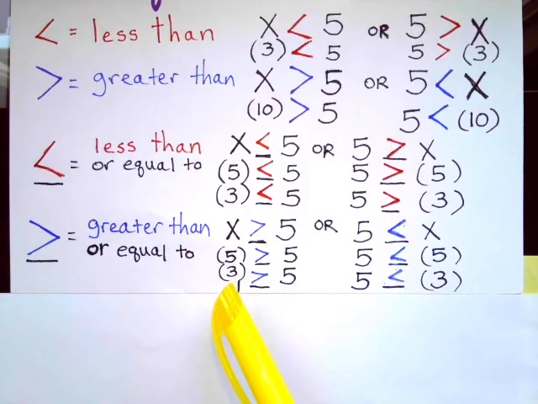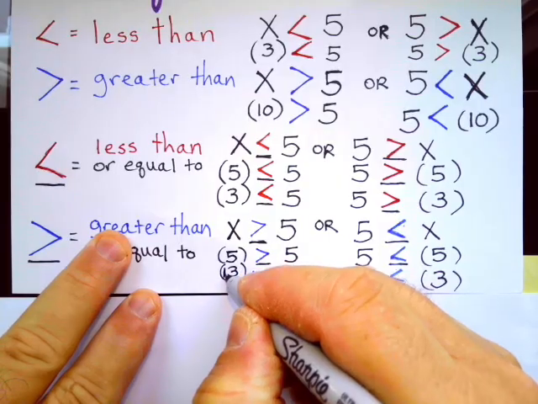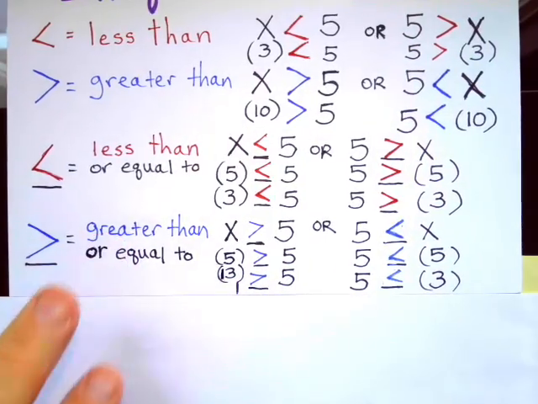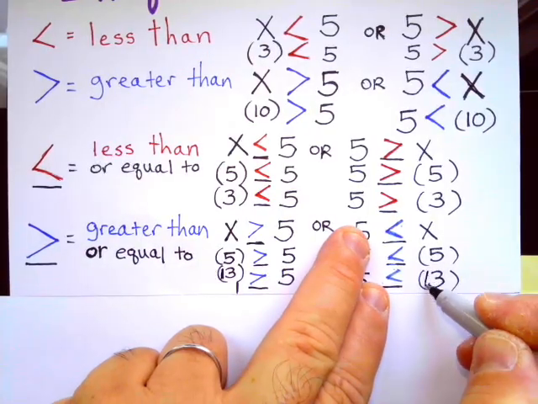Now I'm going to substitute 3 for x here on both sides. 3 is greater than or equal to 5. Well, it's not equal to 5. And 3 is not greater than 5. That is a pretty bad example. But guess what? I can fix that example in real time. I can say 13, right? I was trying to use the same number throughout because I used 3 and 5 here. So I can change this in real time.